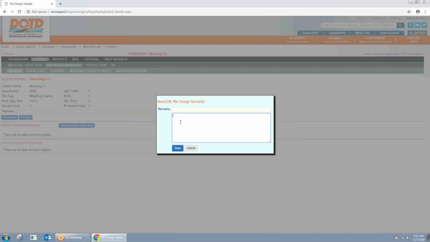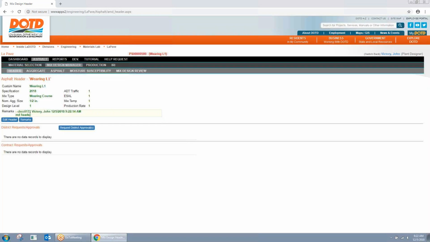One thing you'll notice on every page is there's a remarks. And the remarks will capture the user and a timestamp down to the second. There are a few triggered events throughout mix design and as well as in production.